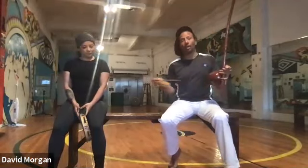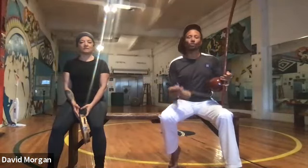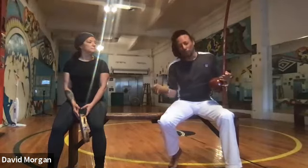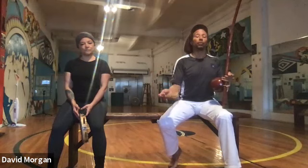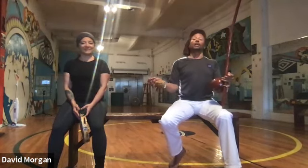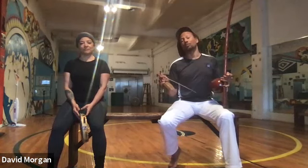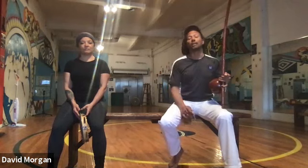Banguela, created by Mestre Bimba, used in Capoeira Regional, regularly in the roda. And so we're going to be working today on a more Banguela style of movement. It's going to be fluid, low, but yet cooperative. Something that you can play with a partner that doesn't make your partner get all worried and stressed out and go, oh my God, they're trying to kill me. And so that's our focus today, is on more of a Banguela game, more flow, rather than a Salvento Grande game, which is more stiff, upright, and more of a toe-to-toe fighting style of capoeira.